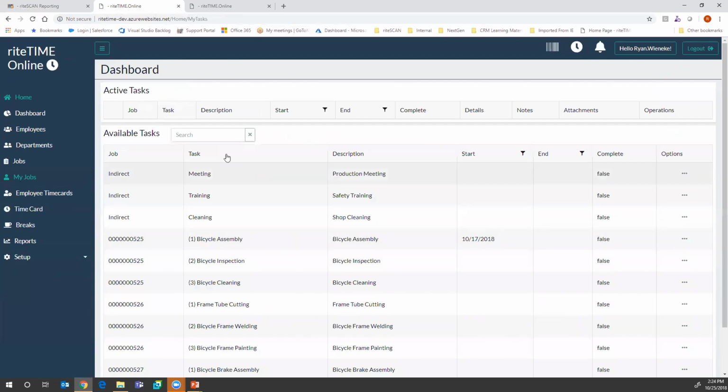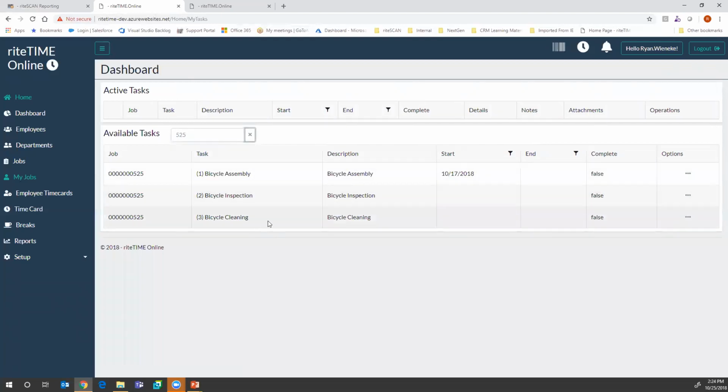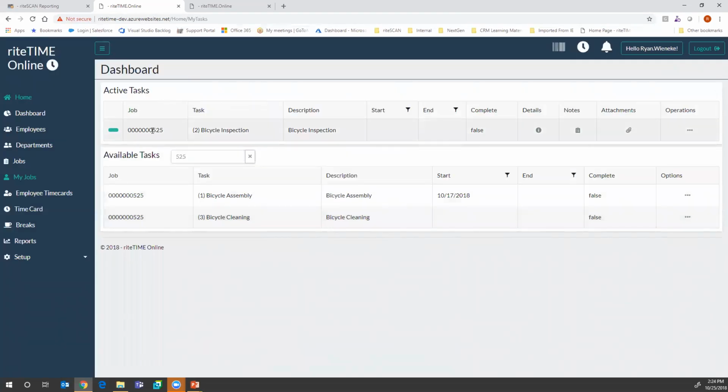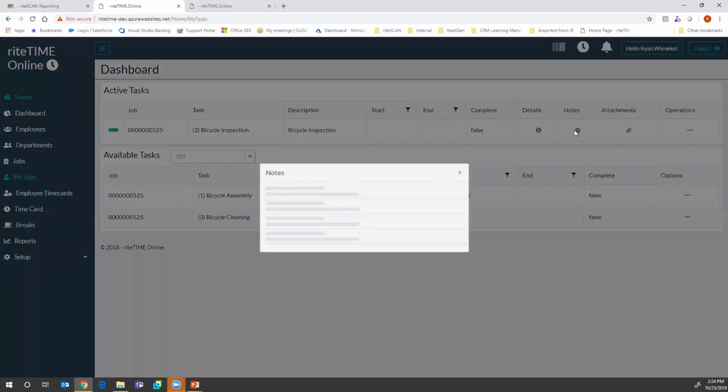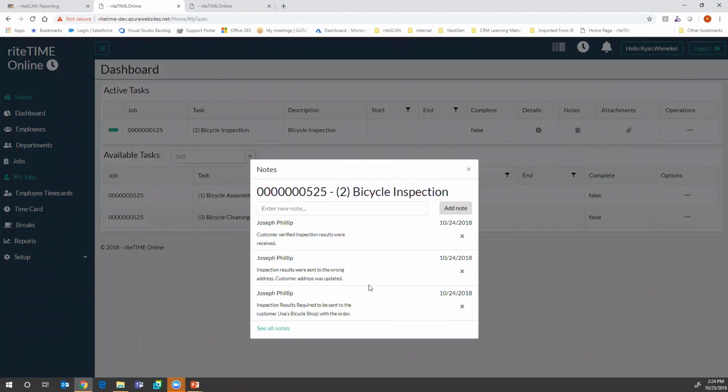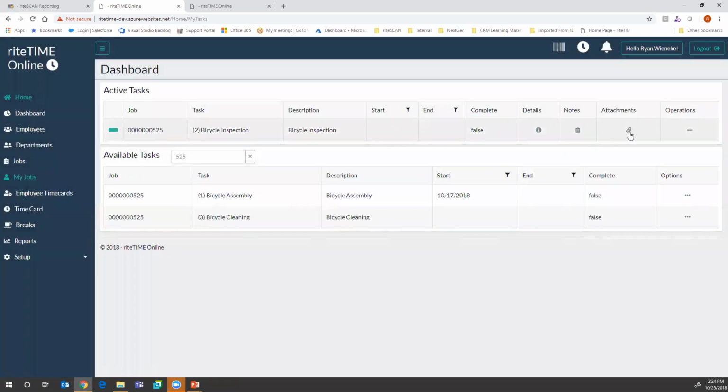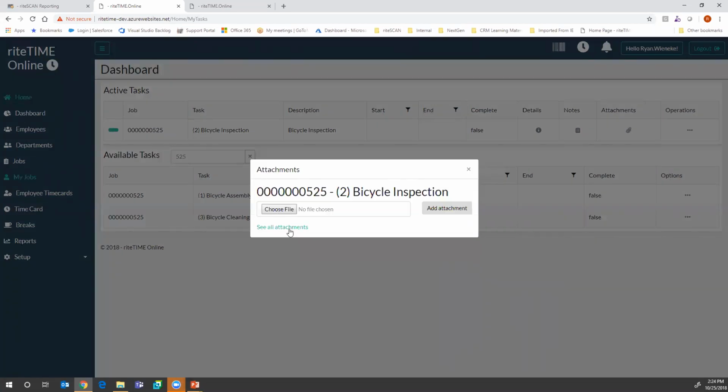At this point here, an operator can search for a job that they want to begin working on. I can see job 525 has three different operations. Once I select start here, I can start working on this job. We're going to go ahead and start this task, and you're going to notice it goes into my list up here. Once it goes into my list, I can view notes for this specific job. If I go into the notes here, I can see notes that somebody might have left over this job. At this point, I can add a new note if I had to add any sort of new notes to this job as well. Same goes for attachments. If I wanted to add an attachment to this, I could add a picture of this or a diagram that maybe gets referenced in the production process, all right here available to the operators.